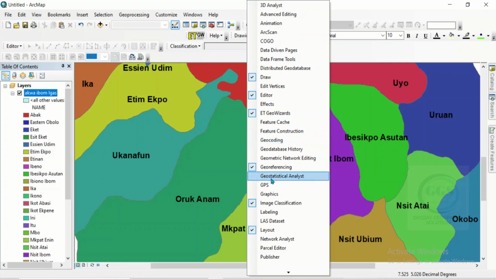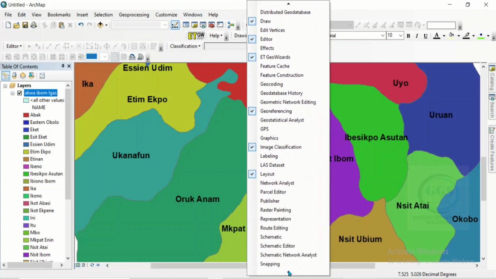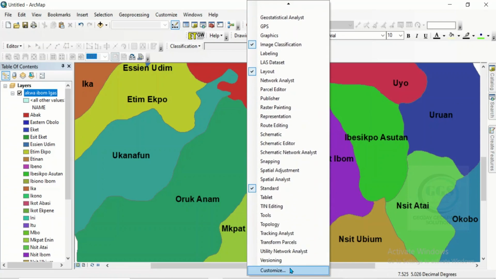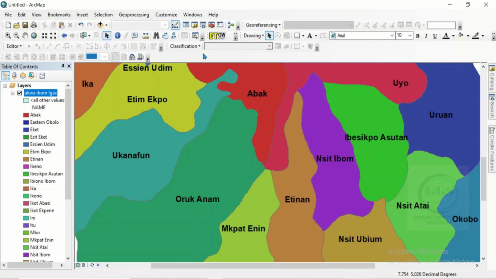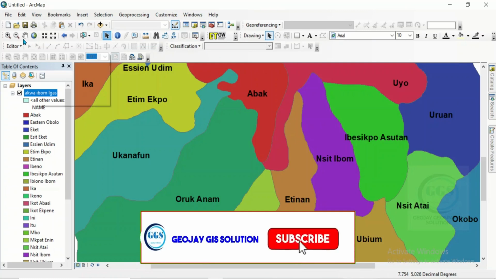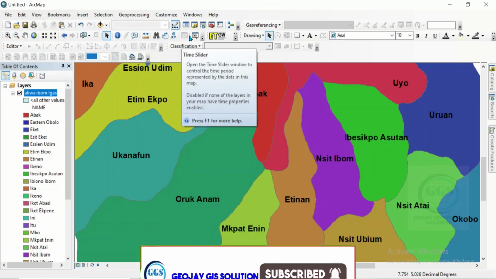So in this case, for the important tools that are not showing, just click here to scroll down to the other tools. So you can see here, this is called Tools. It's not showing. So if I click on it and check it, it will begin to show. So let me click on it. You can see now that as I click on it and check it, all the important tools are now showing.